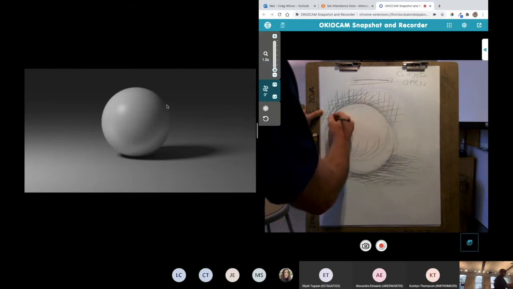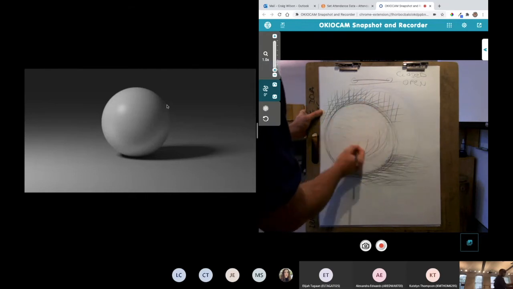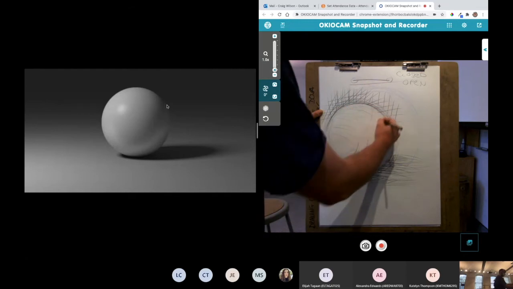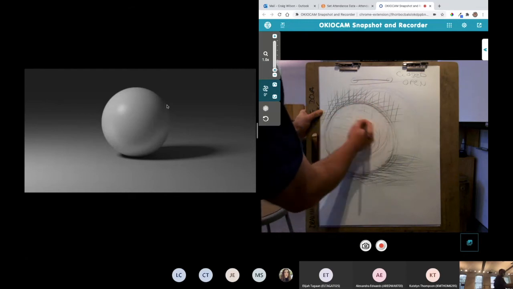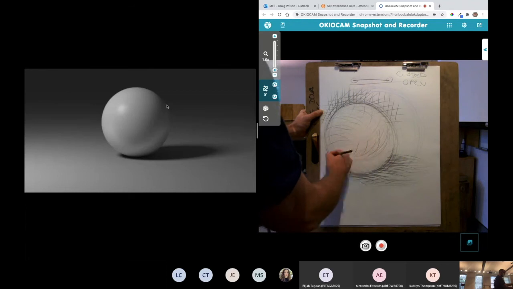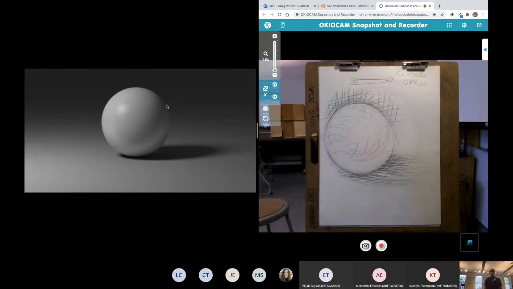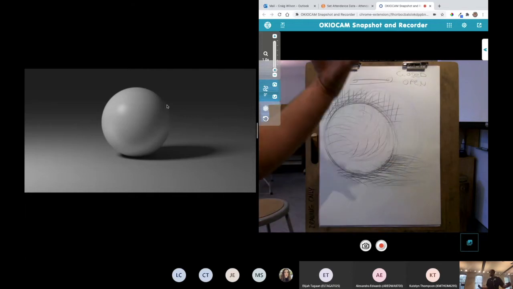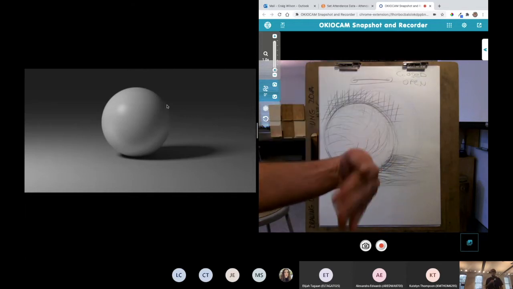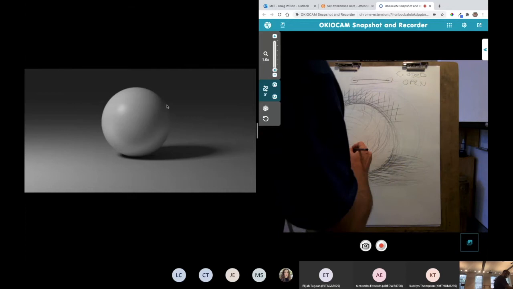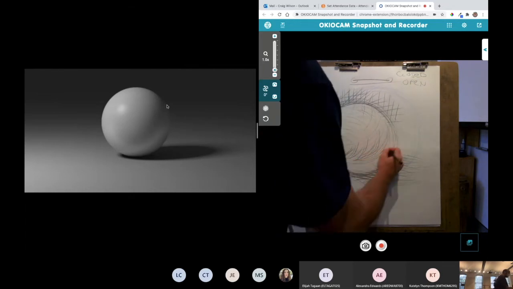So I know that the ball, for the most part, is kind of a light gray. So I'm going to keep my pressure relatively light and keep everything very open in that area. You know, a lot of reserve showing. Does that make sense? Versus in here, I'm going to get denser and denser.